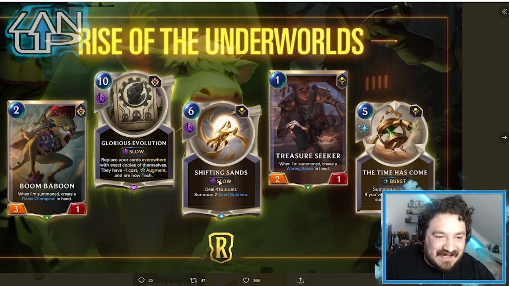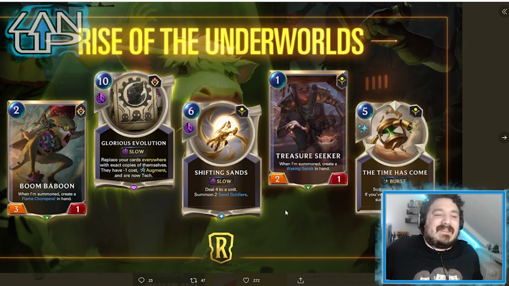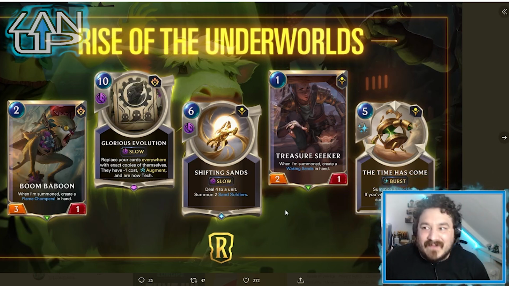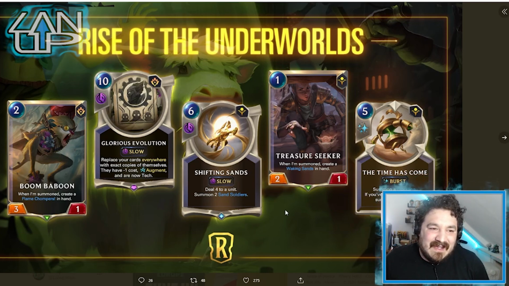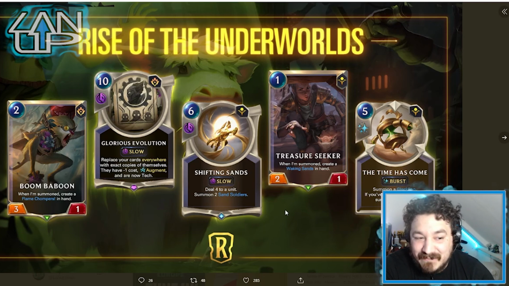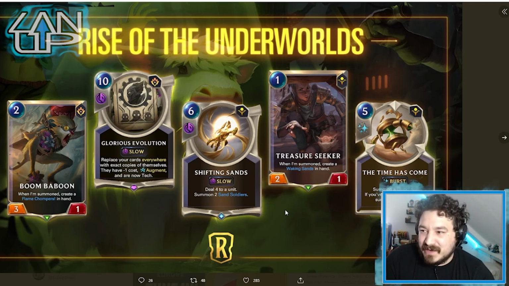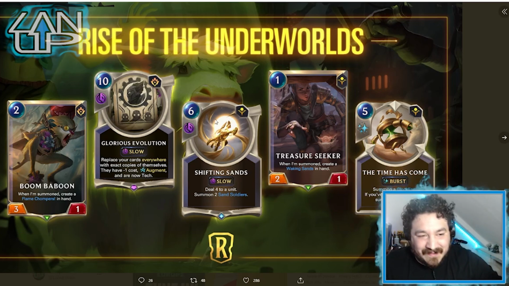So now we're into the Shurima cards, which is Shifting Sand, which is 6 mana slow speed. Deal 4 to a unit, and then summon 2 Sand Soldiers. So a little bit of Sand Soldiery goodness here, because obviously we do know there's other things which summon. Whether or not you're really going to be playing this, we need to remember it's 6 mana, which is a lot. It's slow speed, and it is only 4 damage, and it is to a unit as well, by the way. That's the other thing to note about this, is it has to be to a unit. You can't just throw that 4 damage directly into the enemy Nexus.